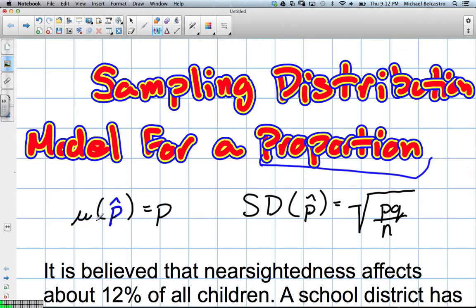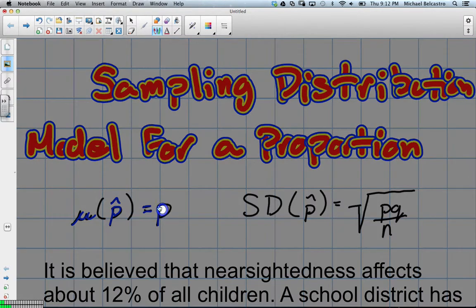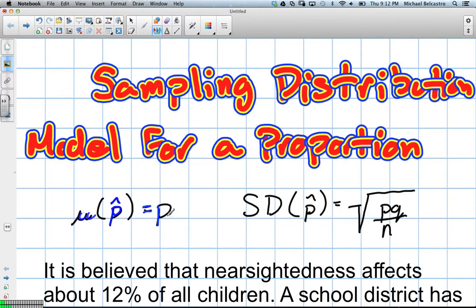And what this is saying is the mean of our proportion is directly equal to the proportion percentage of success. That's what our P is, okay? That might seem weird, but I'm going to relate it to our question. The standard deviation of the proportion, that's what P hat stands for, is calculated by finding the square root of P, which is the successes, multiplied by Q, which is the failures, divided by the number of people in a trial. What the heck does all that mean?